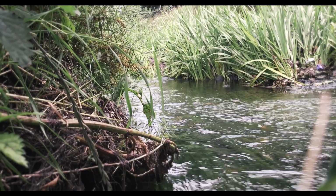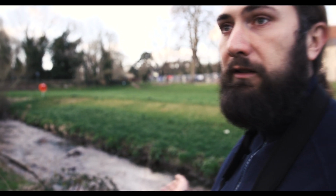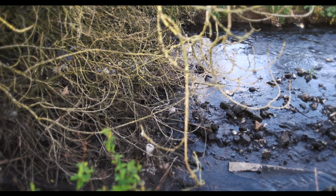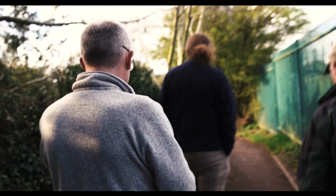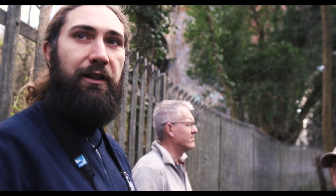With urban river management, we basically just try and replicate what nature would have done. So usually if a tree falls into a river in a city, someone will take it out because it could cause a blockage. But if you imagine a river in the middle of nowhere just naturally managing itself, a tree would fall in and that would change the diversity of the currents and cause these features to start developing. What's really good for rivers in particular is to have a little bit with some trees and then a little bit that's more open. Call it the light shade regime.